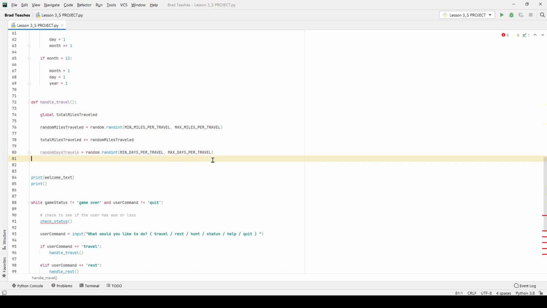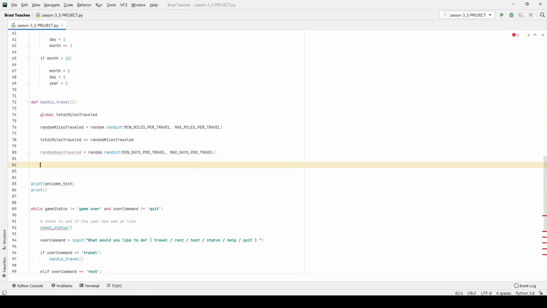And that's totally fine. So now I'm going to change that to traveled. And the way that I've decided to do this in my project, and you can of course do this differently in yours, is when I increment days, I chose not to pass that function anything. What I chose to do instead is call a for loop inside of each one of my functions because I want to control it here.